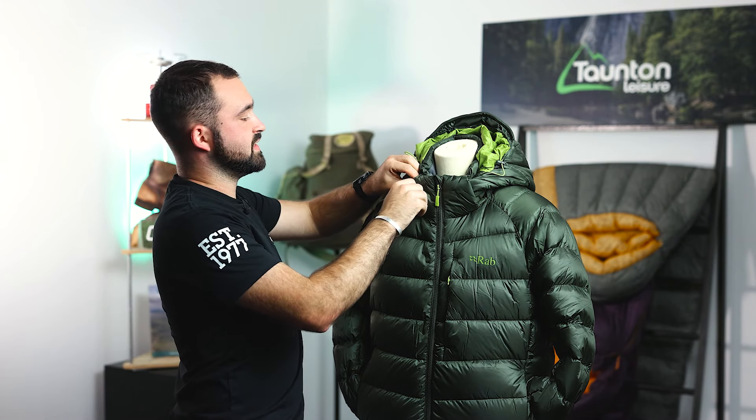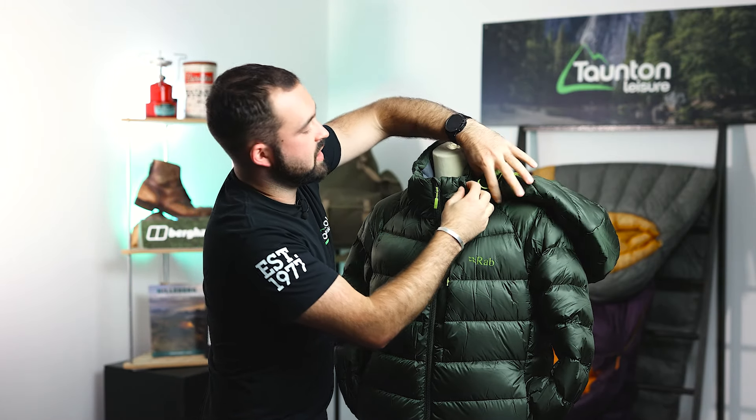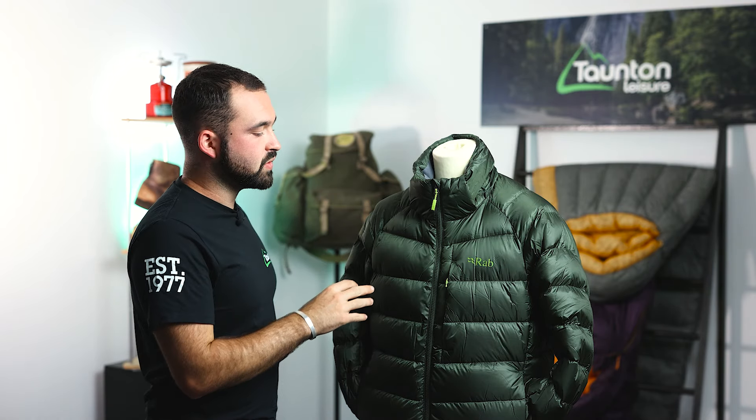What's really nice about this jacket is you actually have the option to remove the hood entirely. There is a zip as well as two velcro parts, and you can entirely remove the hood — giving you a slightly different jacket. So if there's no need for the hood or you prefer to wear a hat that day, this gives you the option to wear it without the hood. The Axion Pro also represents a really good option for people looking for a dog walking or around-town jacket.